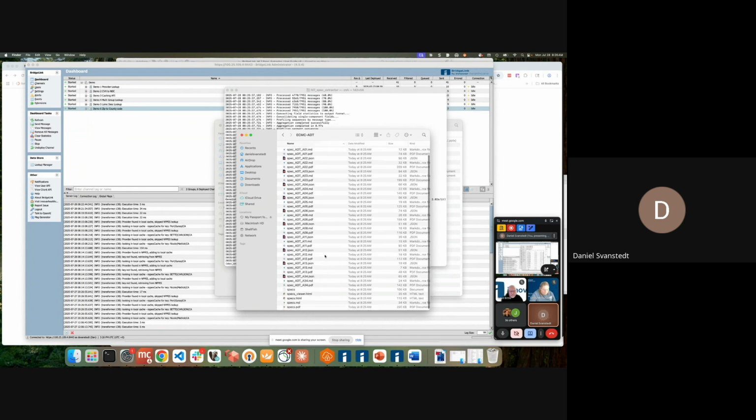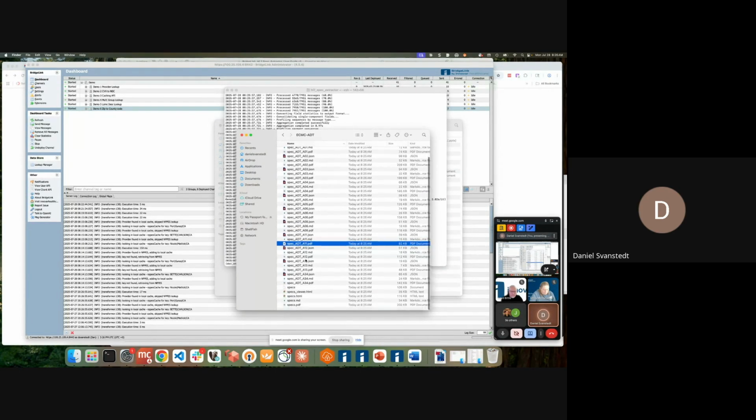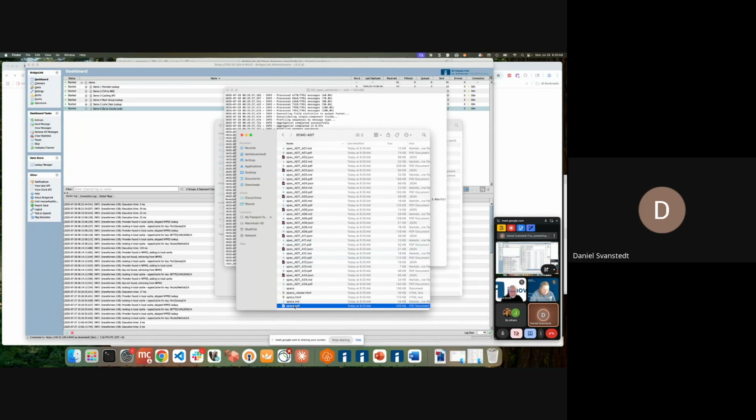It does spit out one for each message type and event type. So if you only want to look at what the A11s are or the A04s, you could, but there's also a combined one that covers all of the event types and message types.